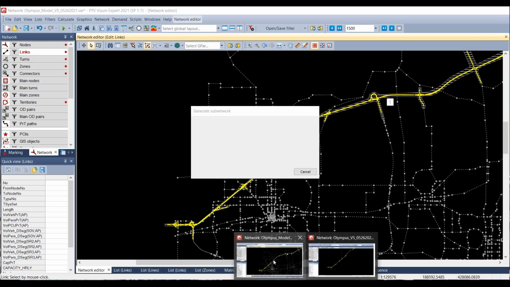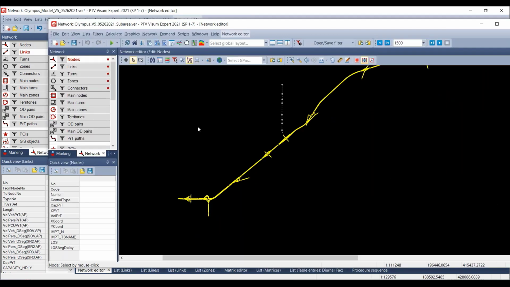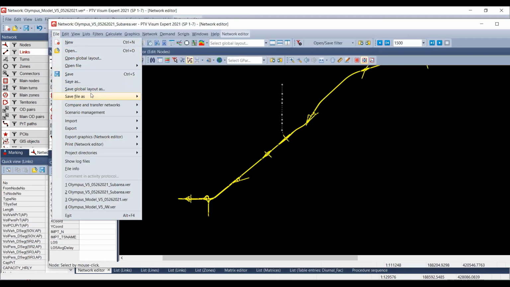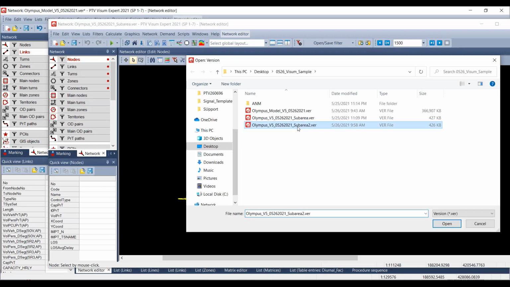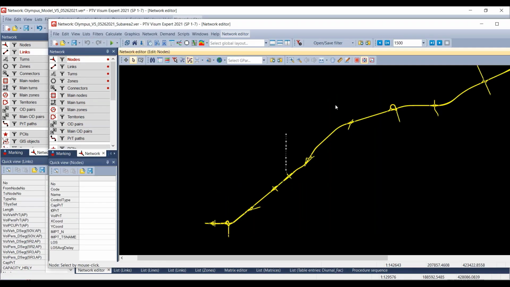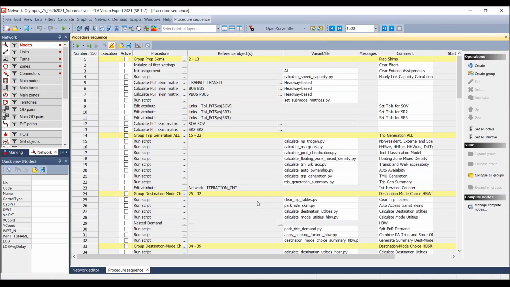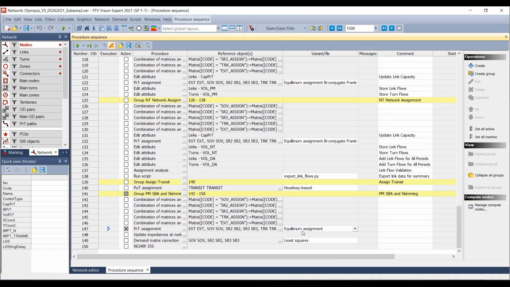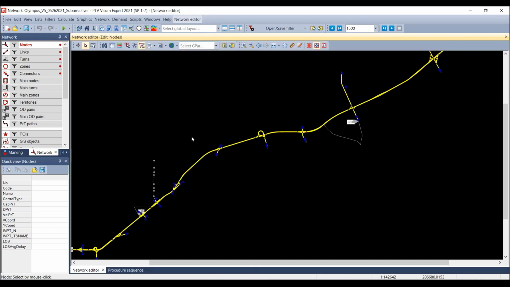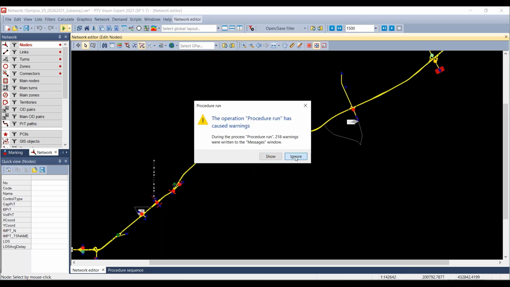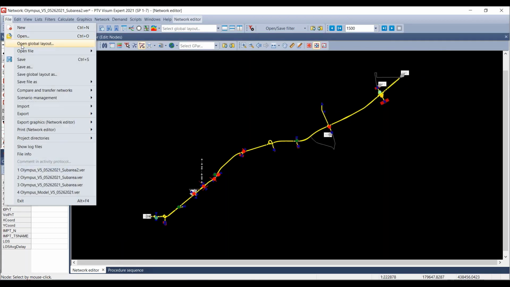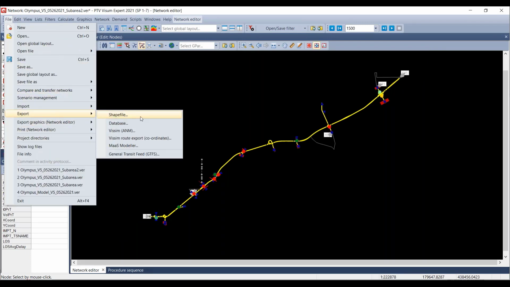And once it's done, I can go ahead and reopen this to go more live. All right, this network came in, and those coordinate zones are all being created with appropriate connectors as well. So I'll need to run assignment once again, because it doesn't necessarily bring in all the assignment results. It just brings everything in the form of trip tables. I'm going to run this real quick, and it's going to be short. It's fine.